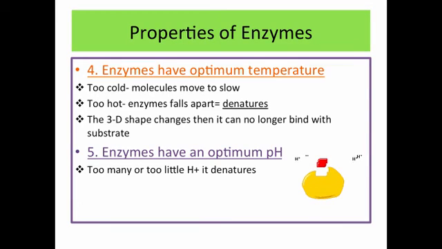Normally all this is going to be occurring in humans at around 37 degrees Celsius. If you get too high or too low of that, then the proteins become denatured and they can't work. The same thing with pH. The normal pH for most of the reactions to occur is anywhere between 6 and 8, or in the neutral range. However, there are a few that like to work in a very acidic pH. But it is important that enzymes work in an optimal temperature and pH range.